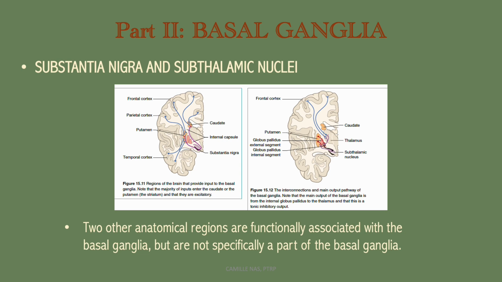Okay, so now let's talk about your substantia nigra and your subthalamic nuclei. So this one, they are not part of your basal ganglia. The only components of your basal ganglia are your caudate, your putamen, and your lentiform nucleus, plus your globus pallidus. However, because of their anatomical location, they have function between your basal ganglia. Especially later with the motor pathways, you will appreciate them more. The substantia nigra will have an excitatory input to your basal ganglia, while your subthalamic nuclei will also have an excitatory input to your globus pallidus. So later again, we will further discuss this.